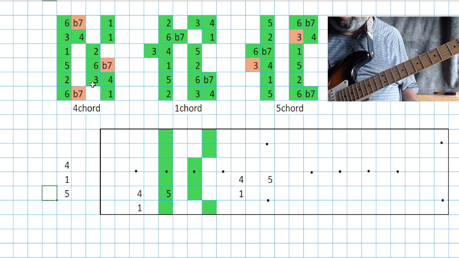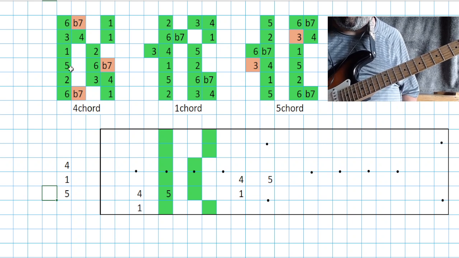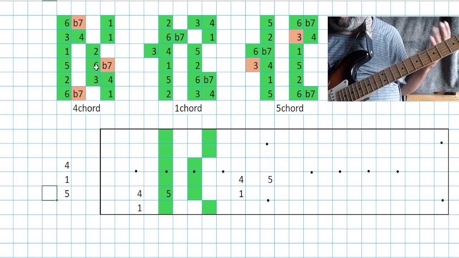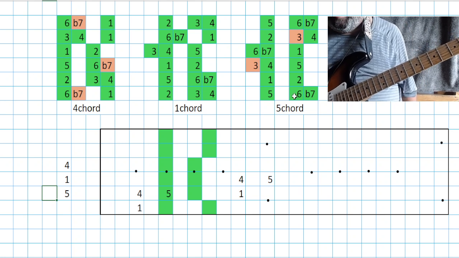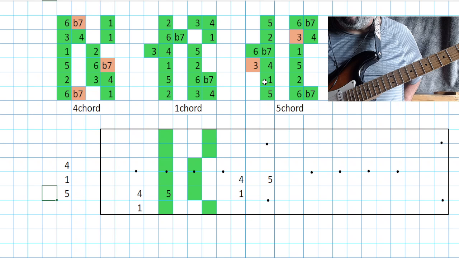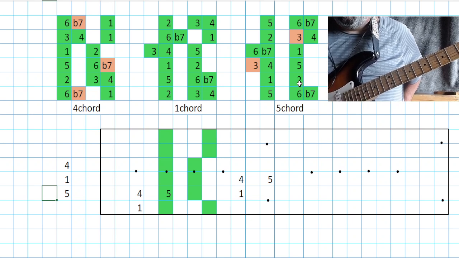Boring. The 3 is there, cool. Basically the 1, 3, 5 is there, your triad, with a 2 and a 6 kind of out in the blue. Same with the 5 chord. Now we've got a 5, the flat 7, not a bad choice. We got the 1, okay, so that keeps us sounding legitimate.